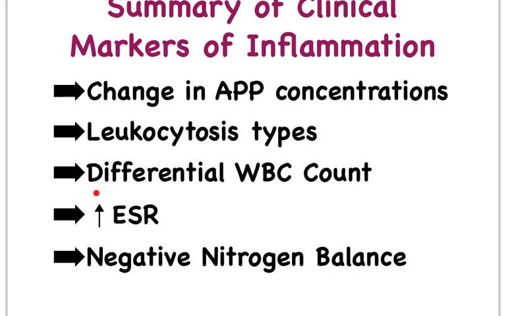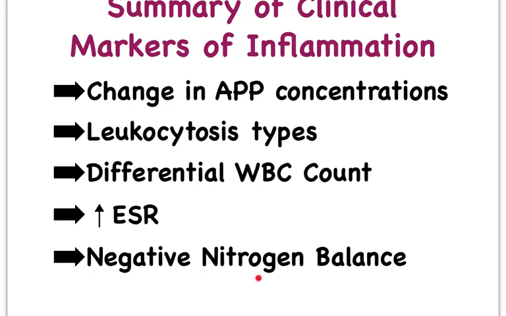Inflammation typically means that we're going to see an increase in the rate with which red blood cells drop to the bottom of a blood sample in a tube. We call that the erythrocyte sedimentation rate. A lot of that has to do with the fact that during inflammation, we have an elevated level of fibrinogen, as we learned in the coagulation system. The fibrinogen can bind to red blood cells, literally make them heavier so that they sink towards the bottom faster.